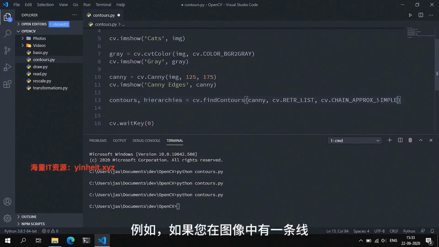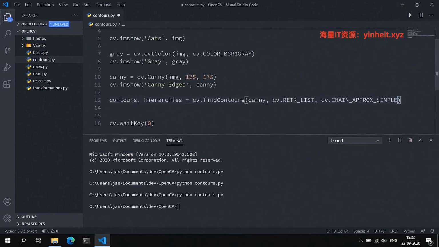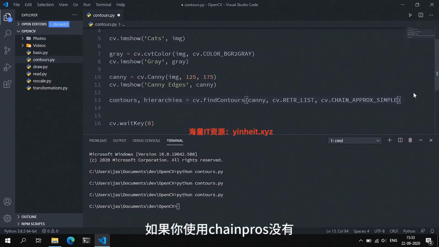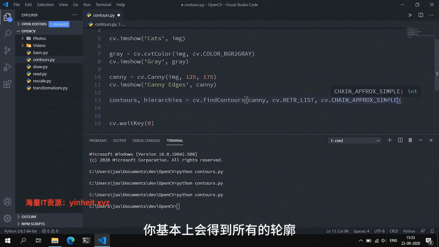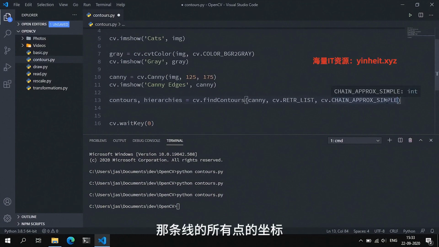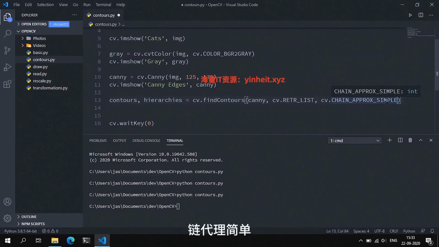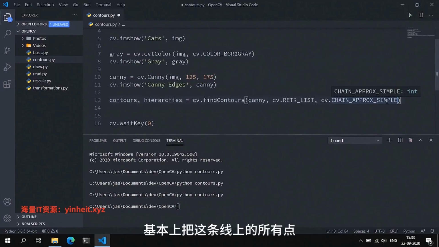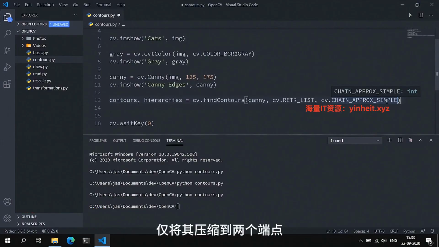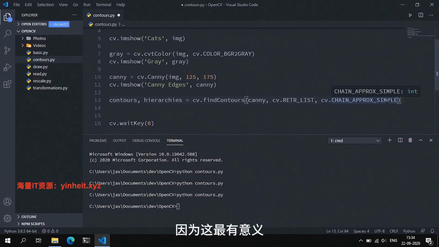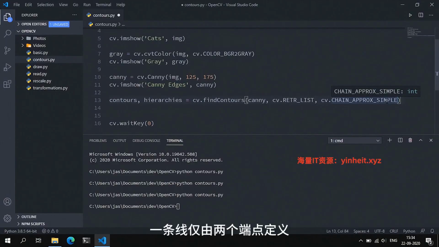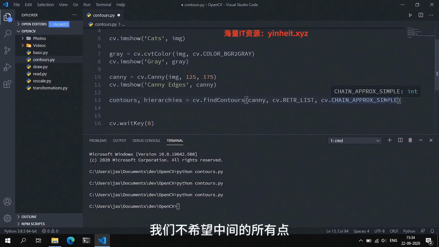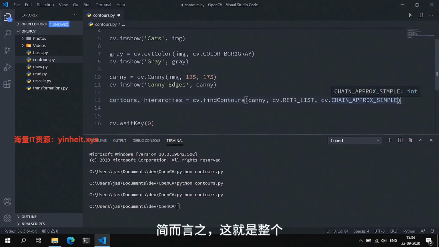So for example, if you have a line in an image, if you use CHAIN_APPROX_NONE, you are essentially going to get all the coordinates of the points of that line. CHAIN_APPROX_SIMPLE essentially takes all of those points of that line and compresses it into the two endpoints only. Because that makes the most sense. A line is defined by only two endpoints. We don't want all the points in between. That, in a nutshell, is what this entire function is doing.